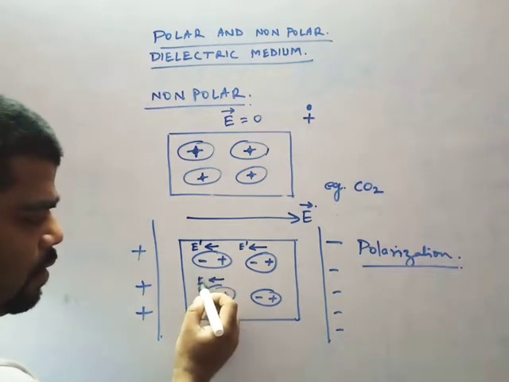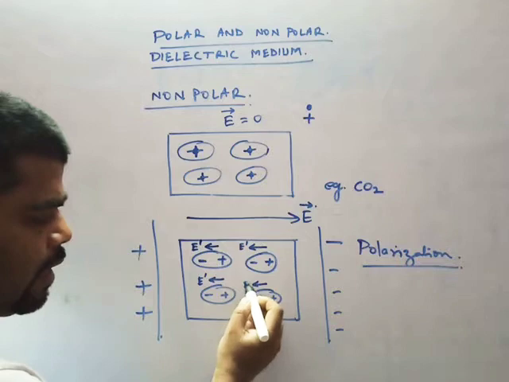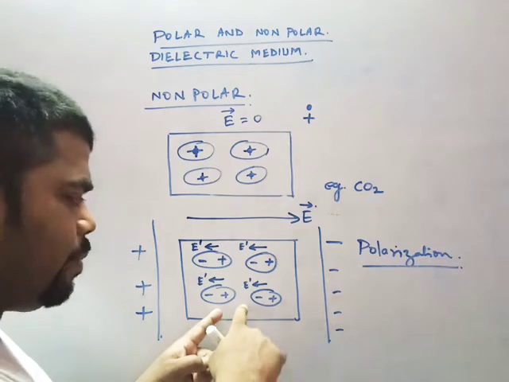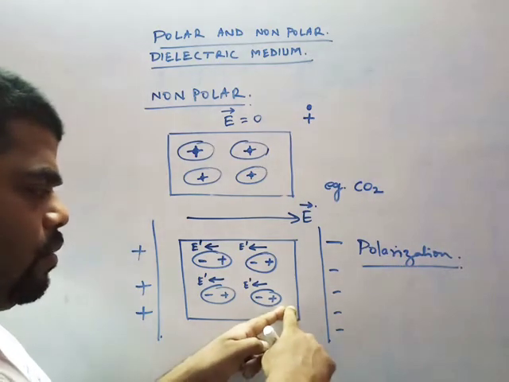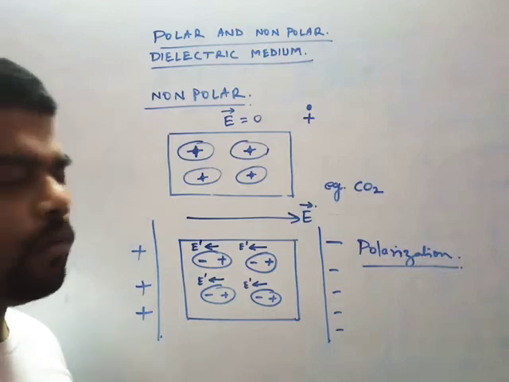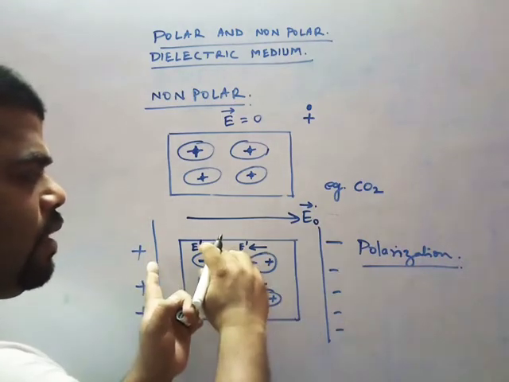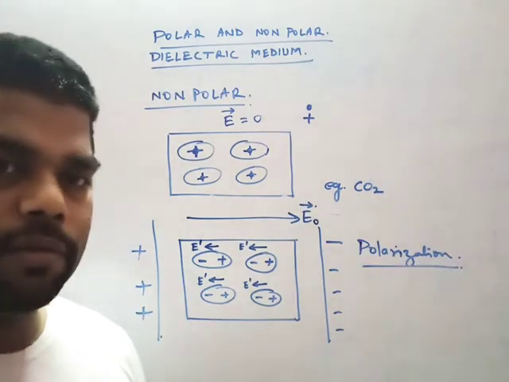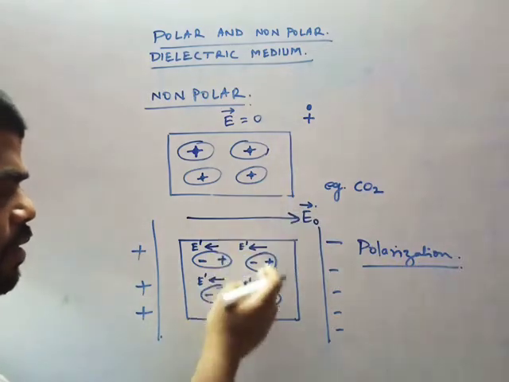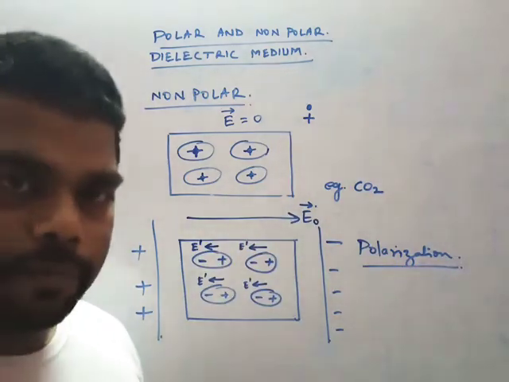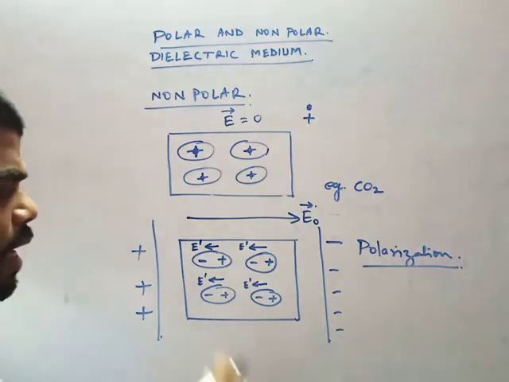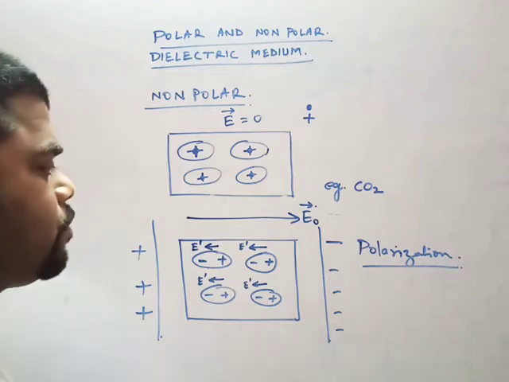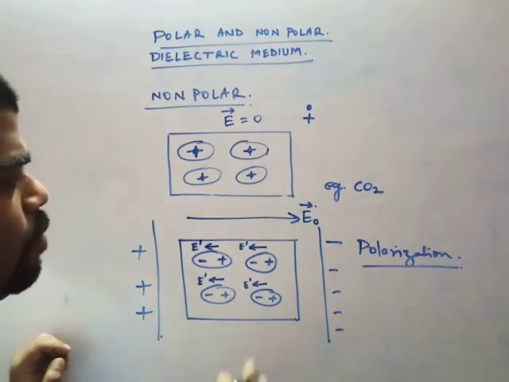If I add all the electric fields, definitely I have to add all the E dash. Inside the dielectric medium, the electric field is from the positive molecules toward the negative molecules, whereas this is the electric field outside, in the air. इसलिए मैंने इसमें लिखा है E naught. Definitely E naught is greater than the addition of all the electric fields. So overall the alignment of the electric field is also toward the direction of E naught. Okay, now the polar and non-polar का तो ये कहानी हो गया.